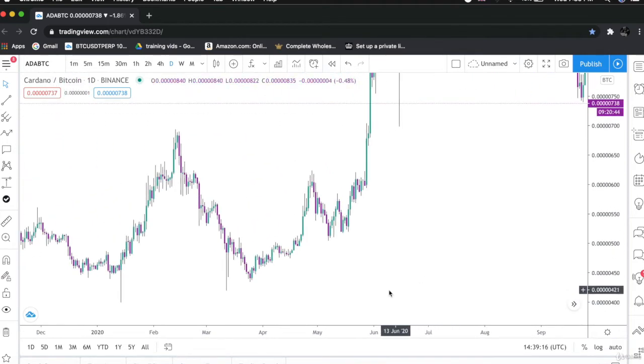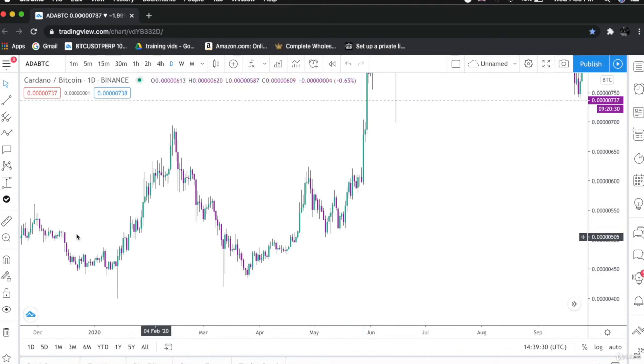As you can see clearly here, this is an uptrend. This is the structure of the cup and this is the handle. Upon breaking the neckline, the price will move towards the upside. Let's do this.